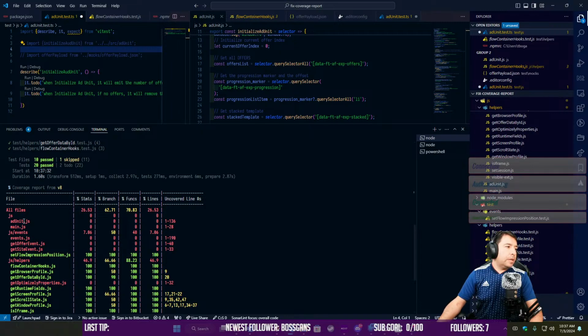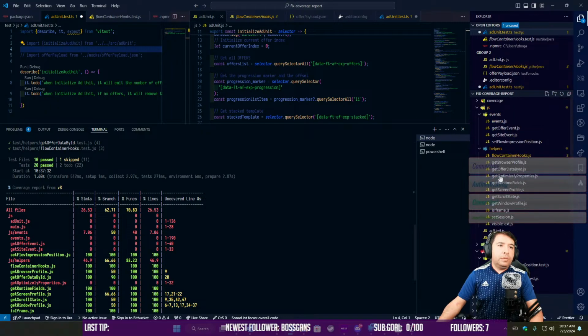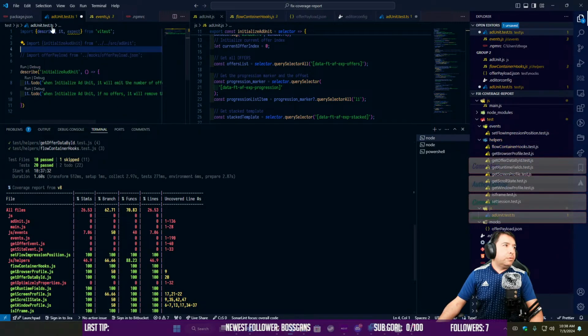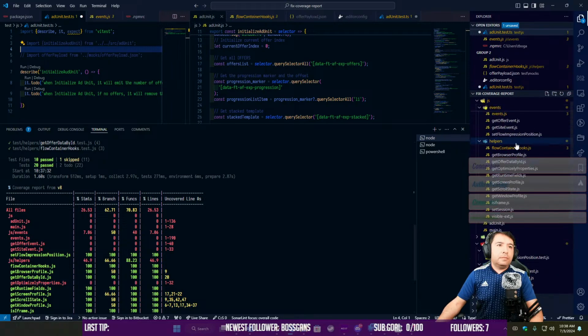So I had to worry about add unit main. I wonder if it is an events. Oh, this event looks like a behemoth to start to build a file. So let me run this real quick.